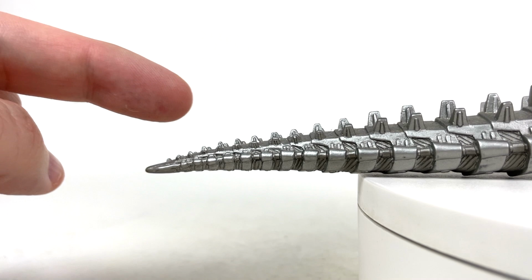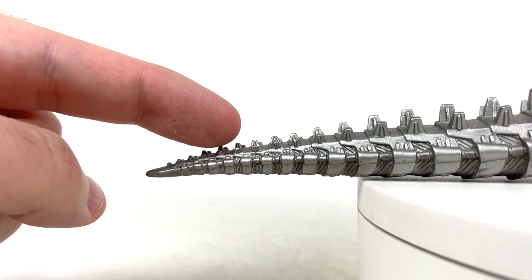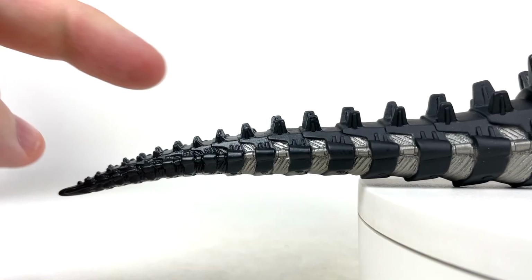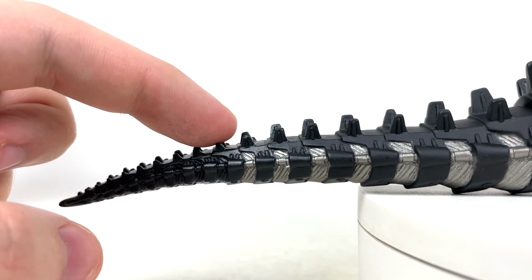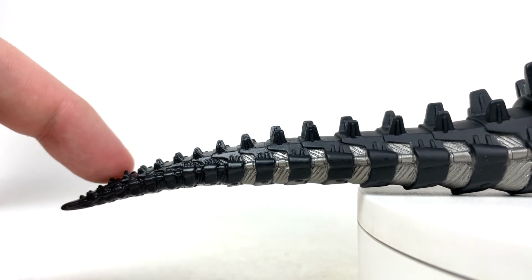So with one of the original SOS Kiryus, the paint stops about there, whereas new Movie Monster Series 8-inch Kiryu stops a bit shorter than the original. The original's like around here, this one's like around there. I'm not actually upset about it, that's more so just a meme because I haven't bitched about the tip of a tail in a long time, but it do be kinda on the fucky side when you make a somewhat wholly new 8-inch Kiryu figure, deck him out in theater edition colors, and you can't just tip a little bit more paint, just a little bit.